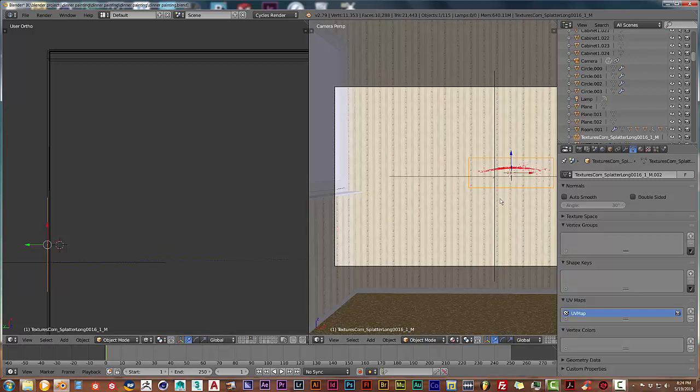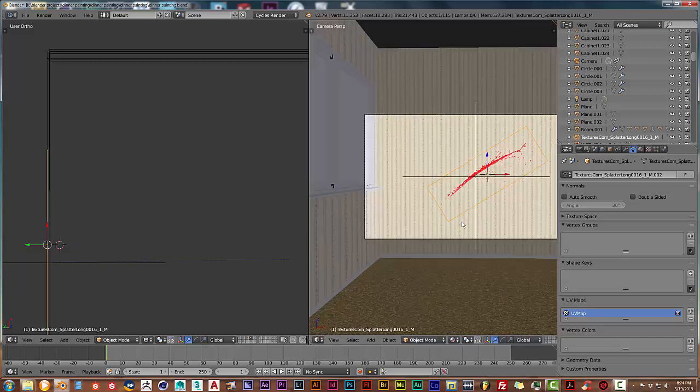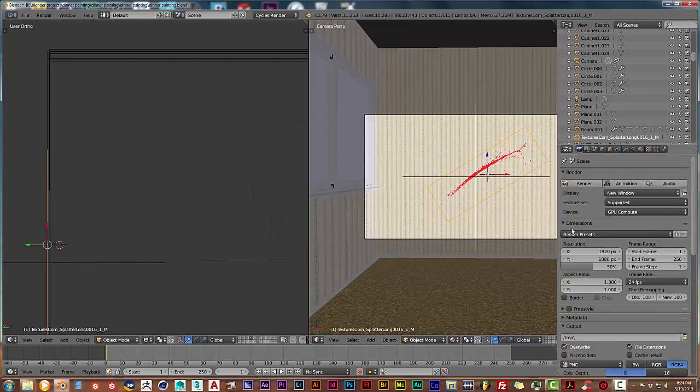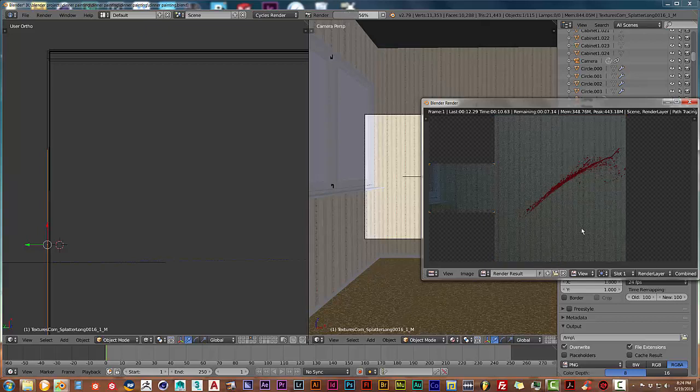Let's scale it up a little bit so we can have a definite stain there. Let's scale this up a little bit more. And we're going to rotate it on the y-axis, because we don't want it to be perfectly horizontal, because we want it to look like someone splashed it on the wall. So let's press R and then Y to rotate on the y-axis, and let's tilt it. And there we go. And we're going to go to our render tab here and click on render to get a visual of what we've just done. And there we go, there's a stain on the wall. Probably should have more lights on this so we can see it a little bit better.